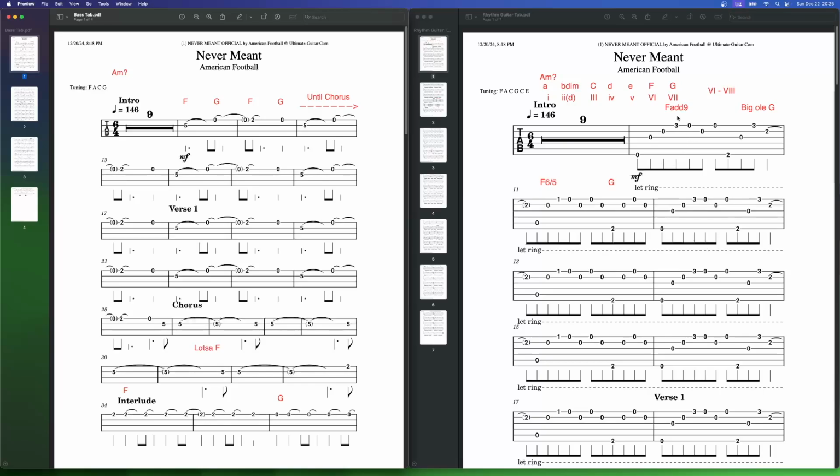So, kind of explaining what this is though, this is indicating that this is an F major chord that has a G in it from the next octave. So this is F, A, C, and then it has this additional G, but it's the G that would be part of the next octave, if that makes any sense at all. If it doesn't, that's totally fine. It's just an F major chord at the end of the day.